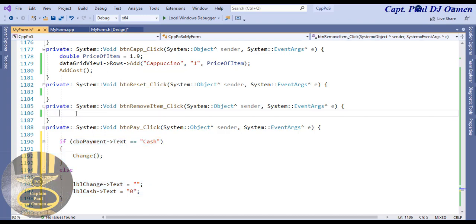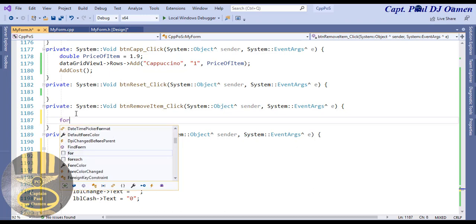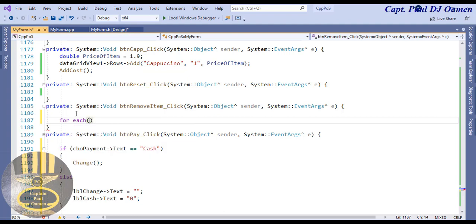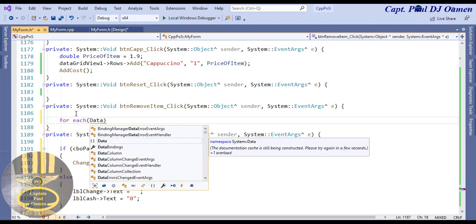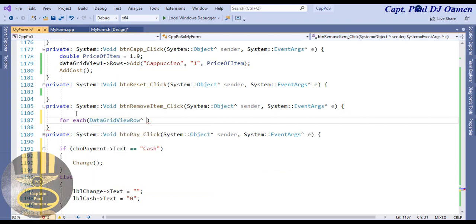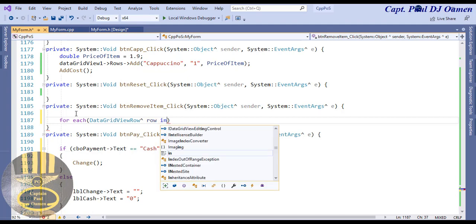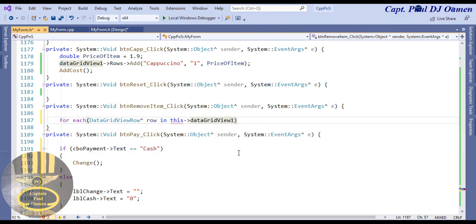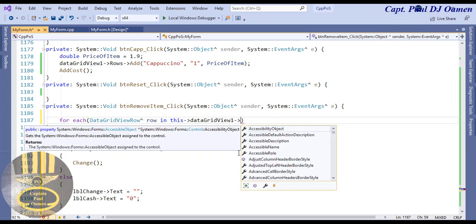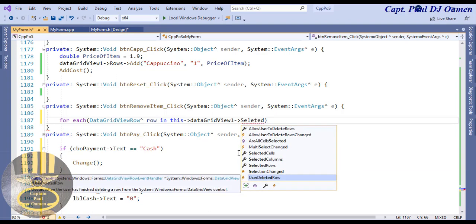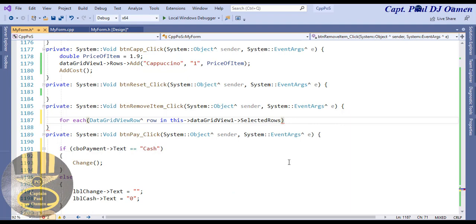In the case of remove item, I'm going to go by saying for each data grid view row, let's point to the, that will be row in this DataGridView1 dot DataGridView selected rows, yeah, rows actually, selected rows.